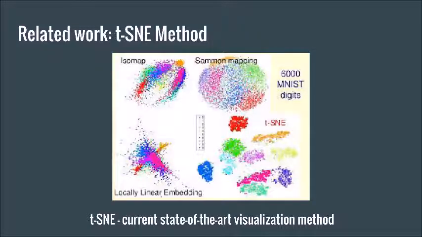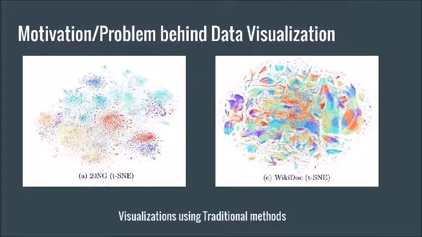These are very effective on lab datasets, but unable to preserve both the local and the global structures of data. Another nonlinear method, called t-SNE, preserves both these structures, but is difficult to scale up. Now this is our second problem. So you see, t-SNE works well on small datasets, but not for large dataset visualization.